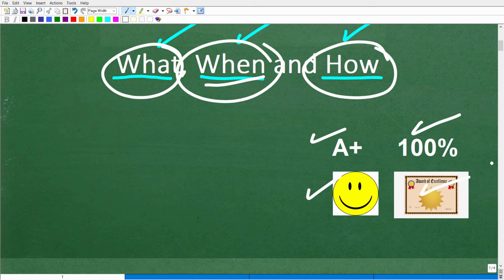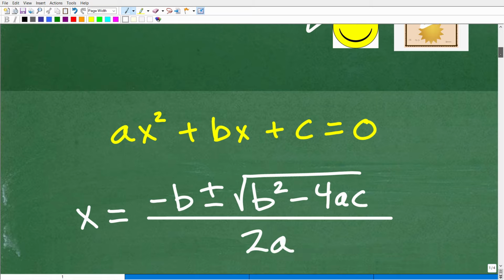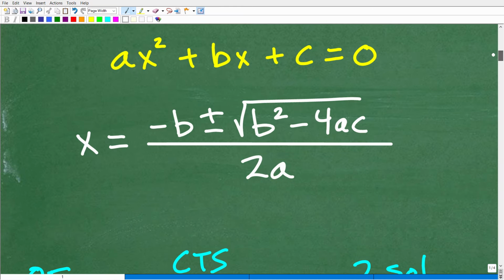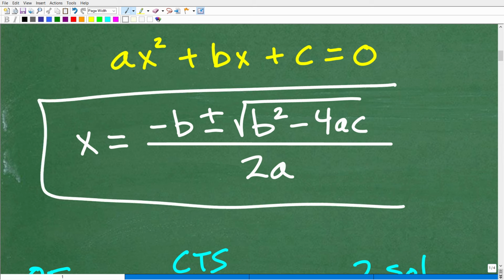But you know what? I think we should verify just to make sure that you really do know what you are doing. Okay, so let's go ahead and get into this right now. So here is the quadratic formula. Now, I pretty much showed you the formula, and here it is. But we have these variables B, A, and C. Okay, and now we need to know, hey, what is B, what is A, and what is C?